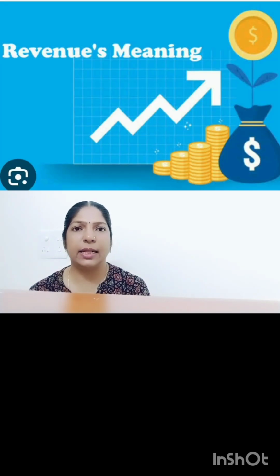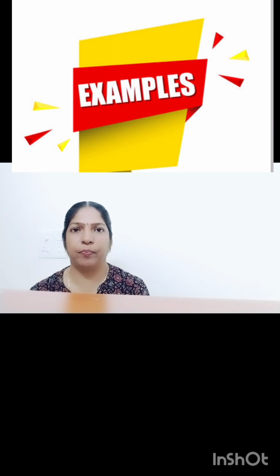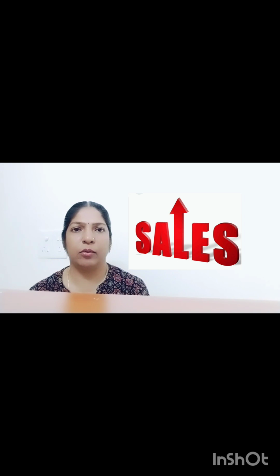Then come to revenue. Revenue is nothing but income. For example, sales, rent received, interest received, discount received, these are some examples of revenue. I will explain it in an easy way with 3 to 4 examples. Let me see them one by one. First take sales. How do you get income from your business? If you generate sales, from those sales you get income. So sales would be your revenue in the business.